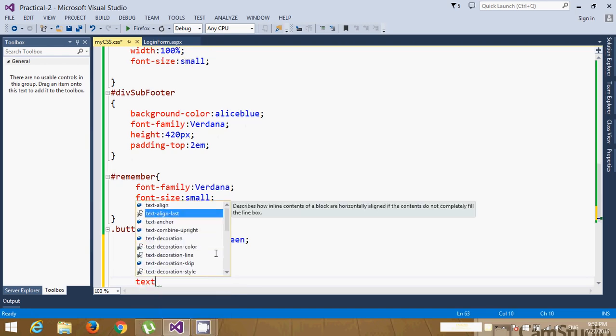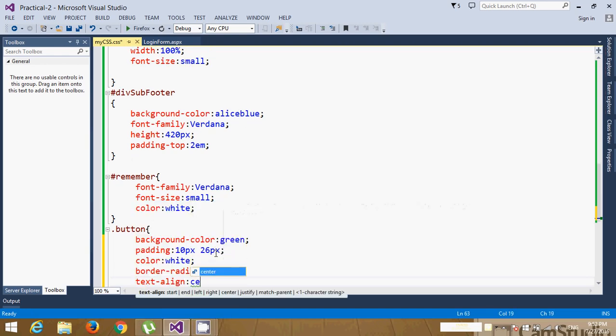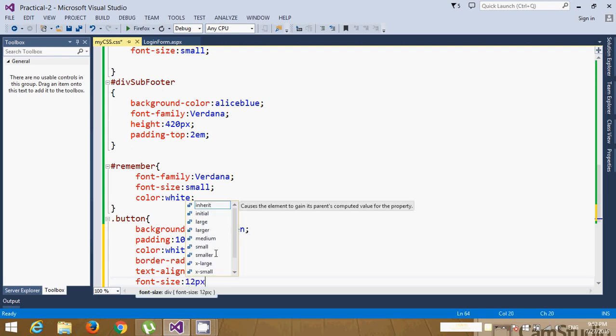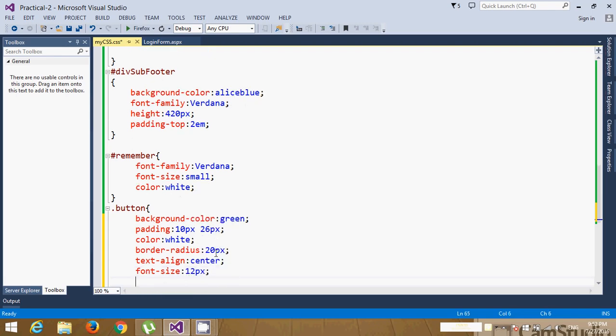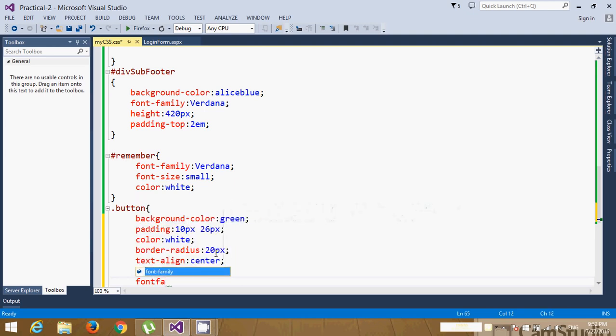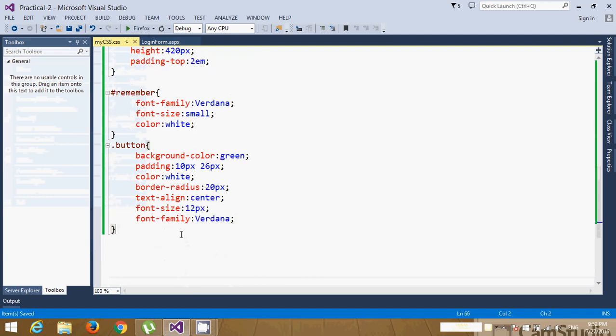Text align, let's give the center. Font size, let's give this as 12 px. Font family, let's give this as Verdana. Even we can provide some special effects for that button.